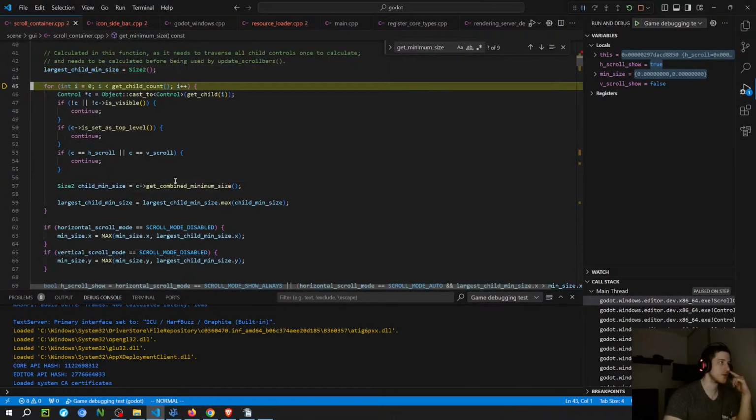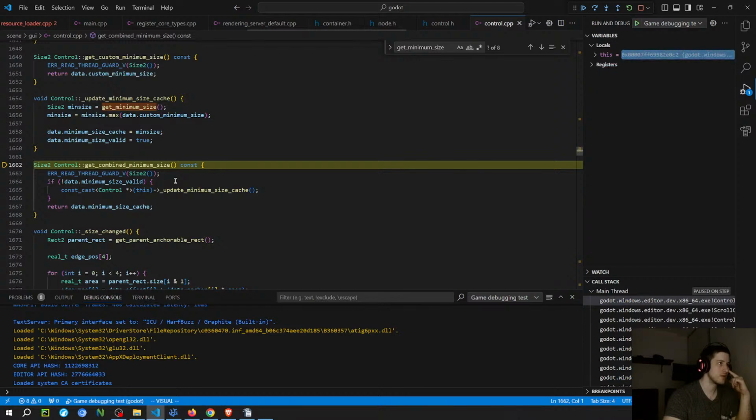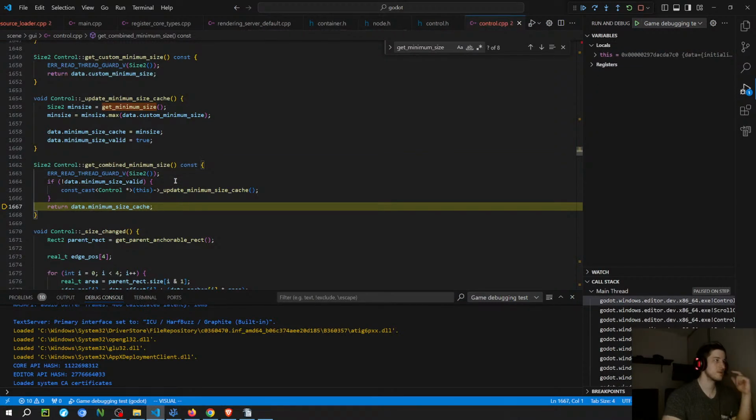I guess it's worth it to step into this minimum size cache.